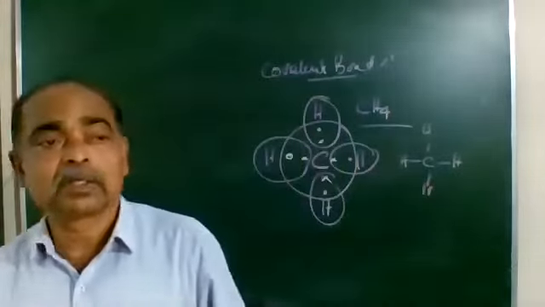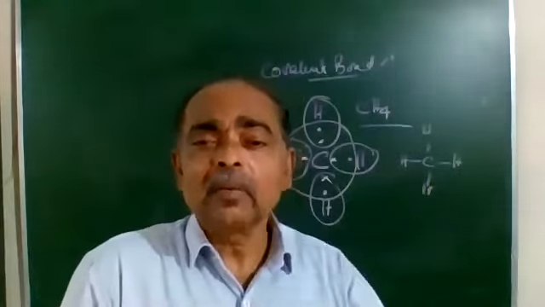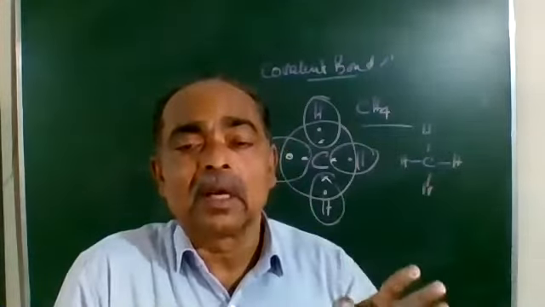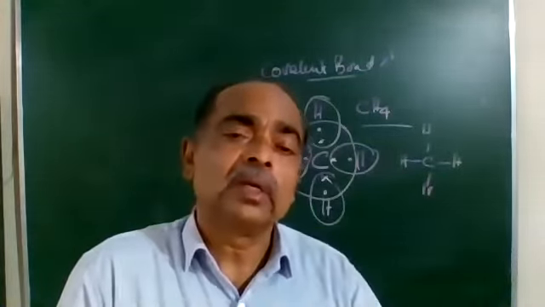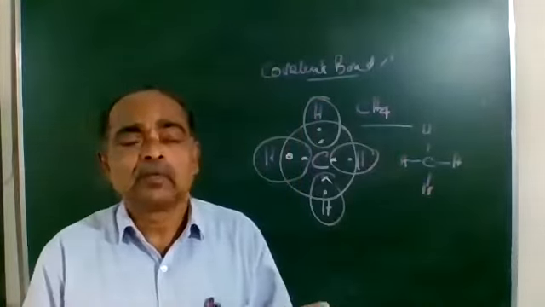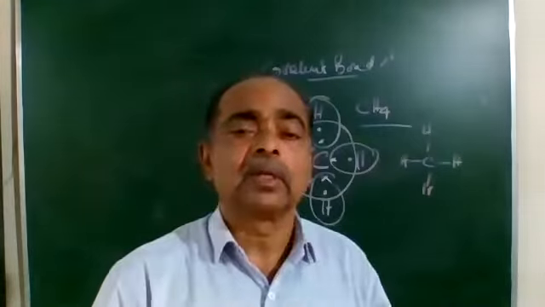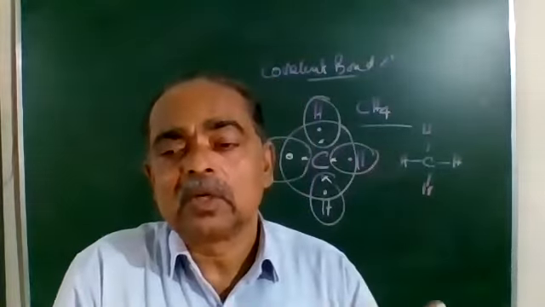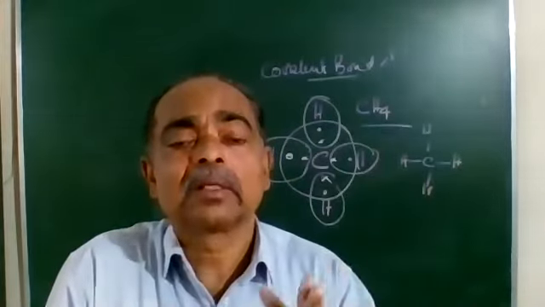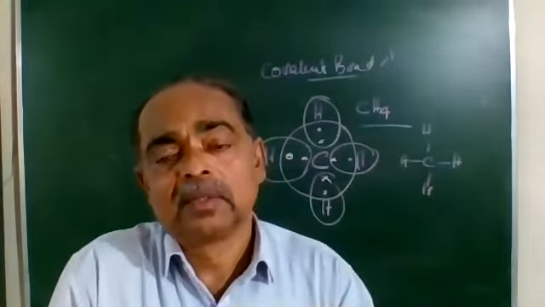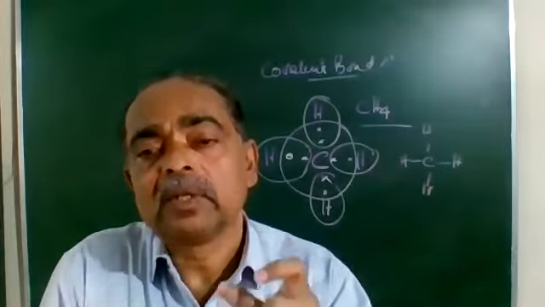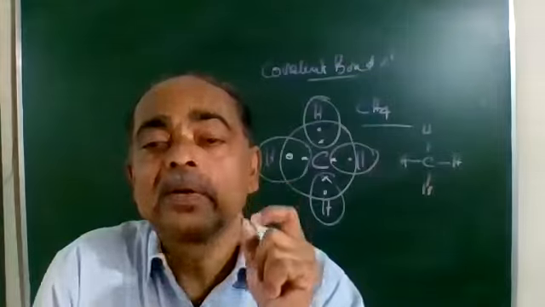Now let's study the properties of covalent bonds. Remember, the easiest method to remember the properties of covalent and ionic compounds is that when you learn one, its opposite is applicable. Now just compare. In sodium chloride, the force of attraction between sodium and chlorine is very strong. That means sodium ions and chloride ions have a very large force of attraction. So a stronger force of attraction exists between them, and that bond is an ionic bond.